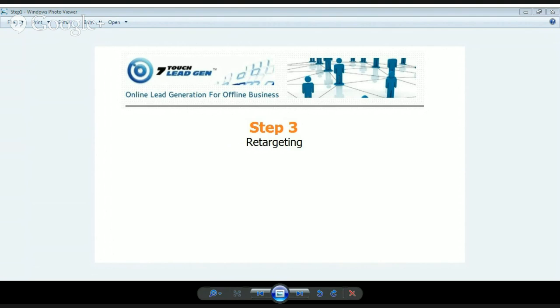A good example of this would be, the majority of people come to your website, they leave, they don't do anything. You can then serve up an ad to them on Facebook, for example. 70% plus of your prospects end up on Facebook at one point or another.